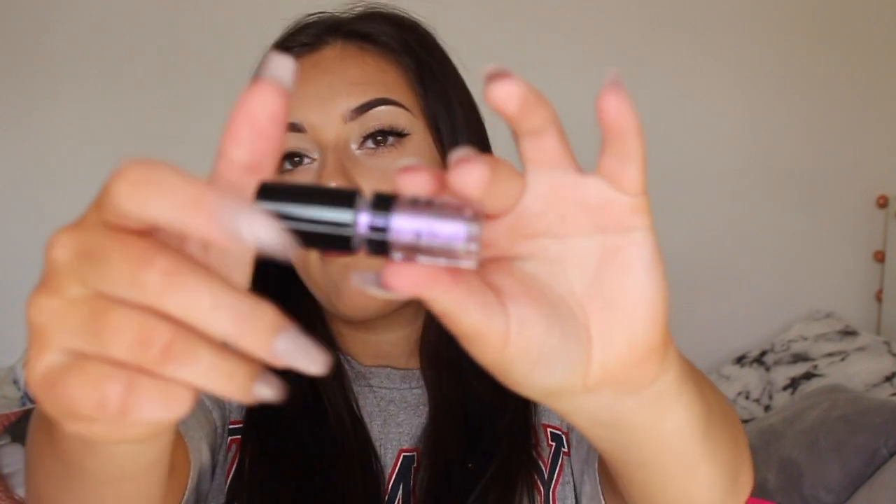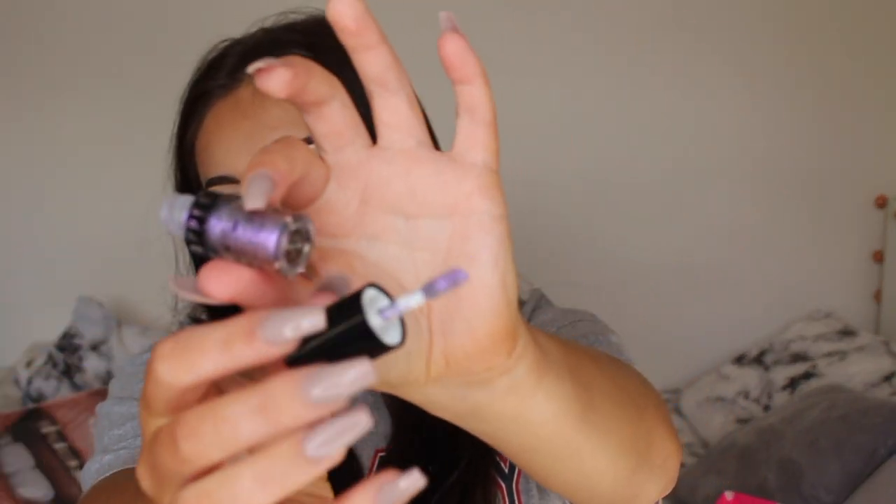The next few things are also from Superdrug. First, I got the ELF brow pencil. I also got the Rimmel Swell lip plumper — I think it's £5. It's obviously not going to be as good as the higher-end ones around £20-25, and not as good as lip fillers, but I don't like needles. Next is the NYX Professional Makeup Suede Matte lip liner in the shade Sandstorm — just a normal nude lip liner. The last Superdrug item is the Barry M Holographic Eyeshadow Topper in Stardust, a holographic purple you put on top of eyeshadow.